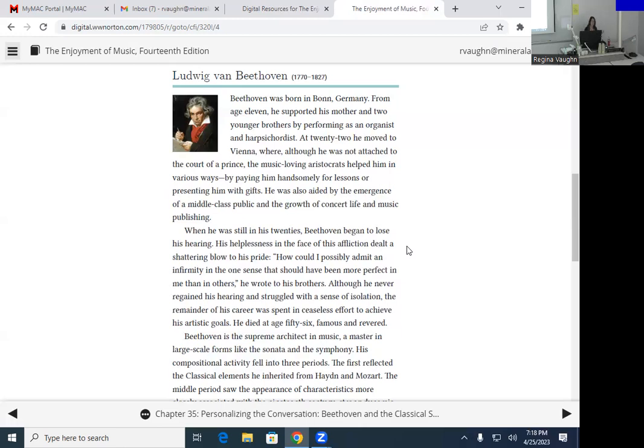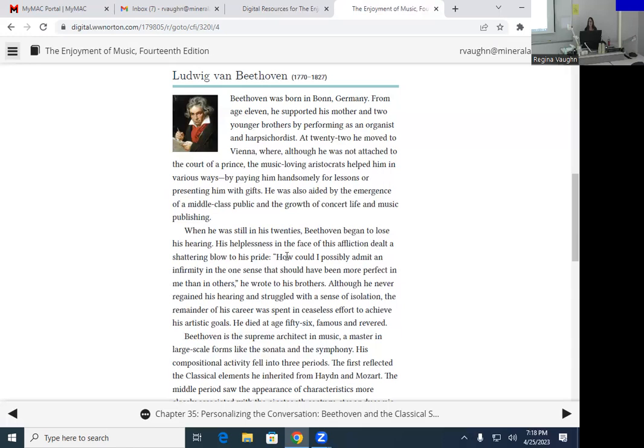Beethoven started losing his hearing when he was in his 20s, and at this time there just wasn't a whole lot they could do about that. If you were going deaf, you were going to go deaf, and so he was faced with an insurmountable choice. How do you continue to be a musician and a composer when you cannot hear what's going on?